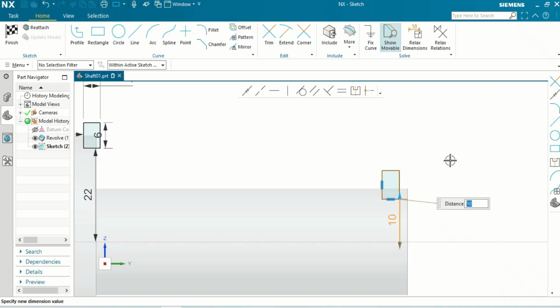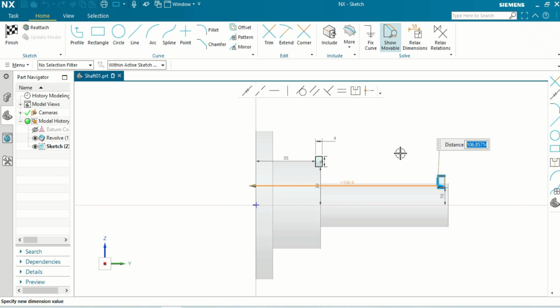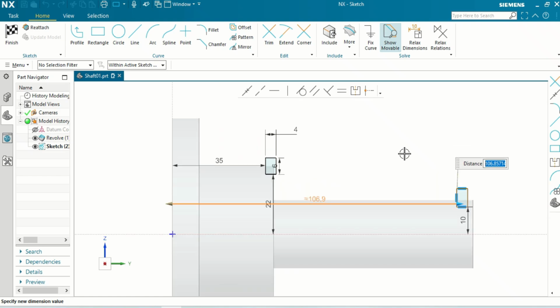And from this to this, it is total 100 and too heavy. We did add some mistakes. Let's see later. Let's keep it around 105.